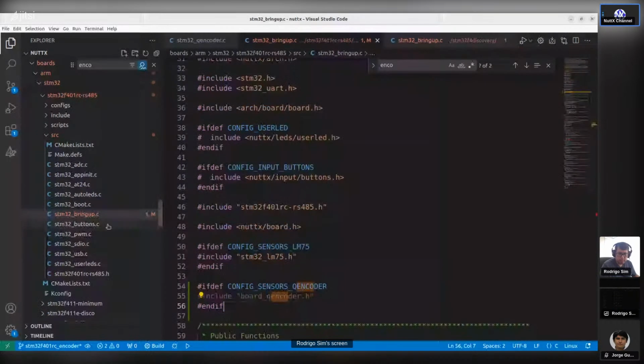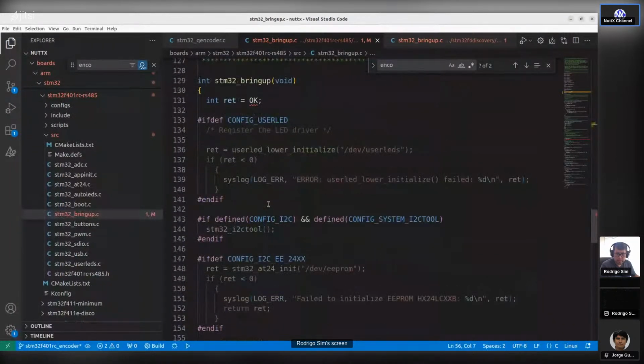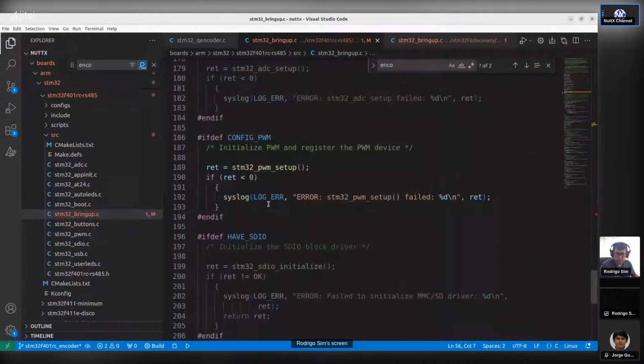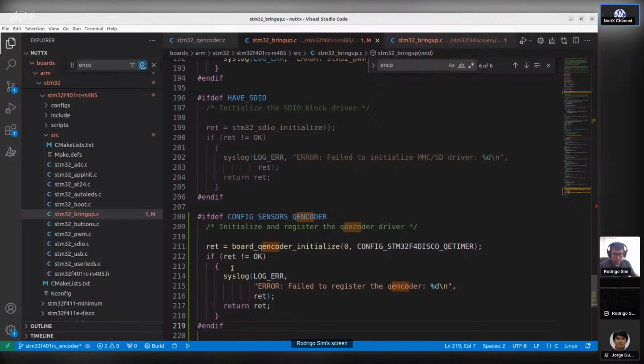But in our case, because we are using the quadrature encoder fixed for these pins, because we don't have many options, we can just define it. We can just create the STM32F401RC underscore QE timer, define the symbol QE timer as 3. So it will initialize timer 3 for us.